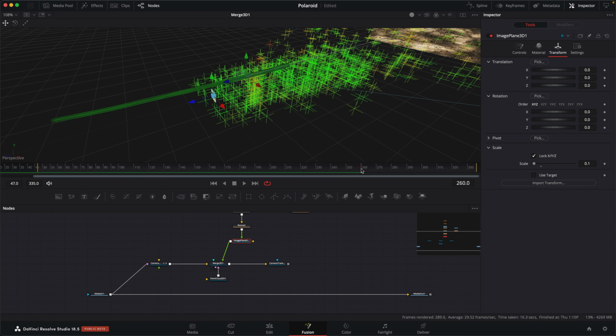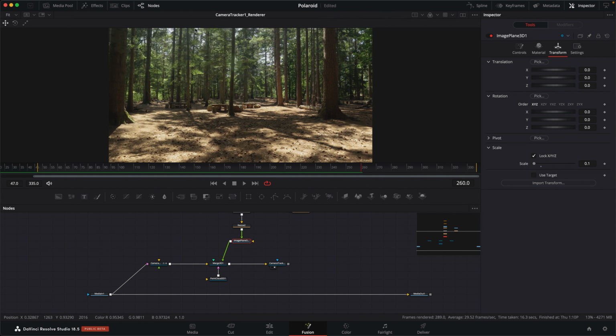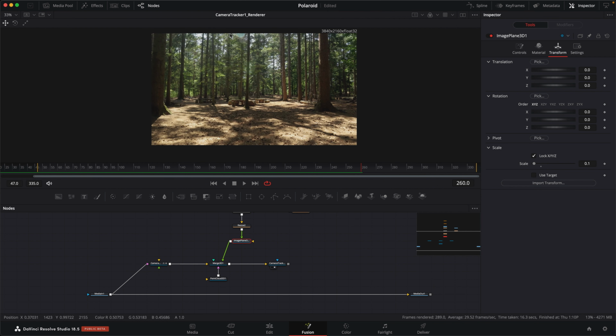Okay, so we know that at frame 260, what we want is this card to be perfectly centered and parallel with the front of the camera. So when we look through the camera like this, we want the height of that Polaroid to be almost perfectly aligned with the height of this window. Now we're dealing with a little bit of an issue because we're on a Polaroid, which is a different aspect ratio. So the edges are cut off, and we're going to bring in the full size of the video using the Polaroid as a matte. And we'll get into that a little bit later. But we just want the height to be right, and we want it to be dead center.